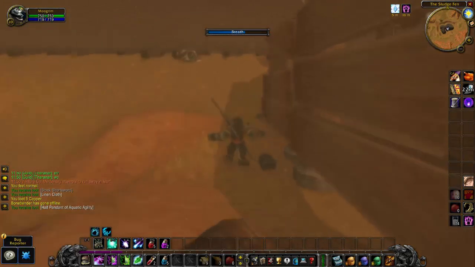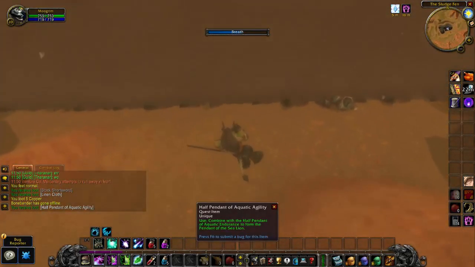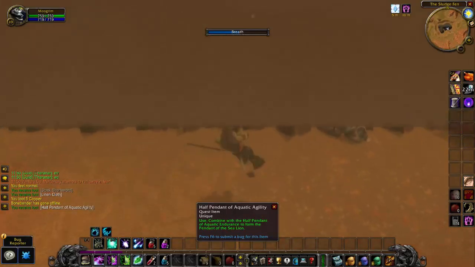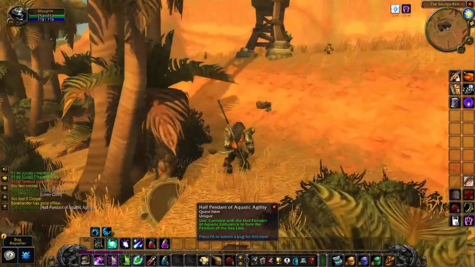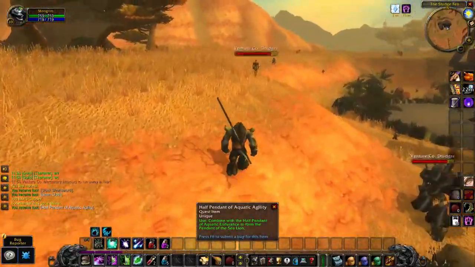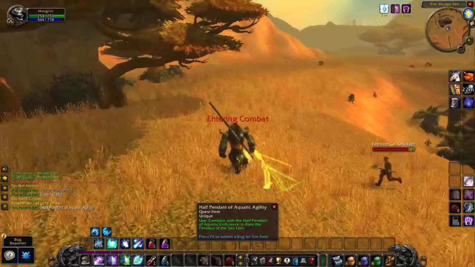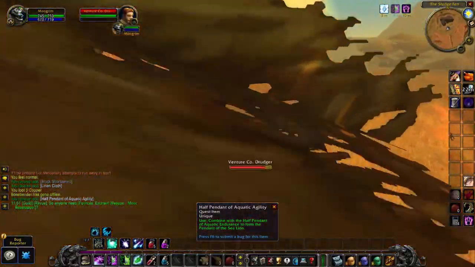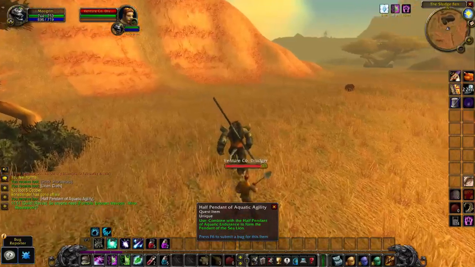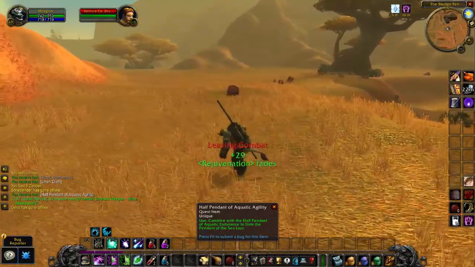Now, this is the debuff one. Oh, I don't seem to have the debuff. This is the one that used to slow your movement speed in the water, at least according to some buddies of mine who played private servers. Maybe it doesn't do it on vanilla. Or maybe it's a bug. I don't know. Will you go away?